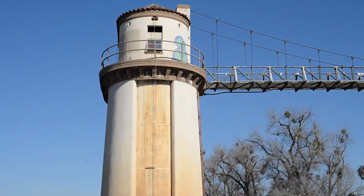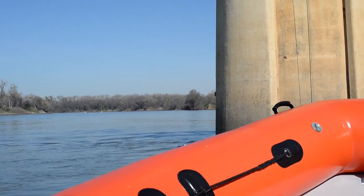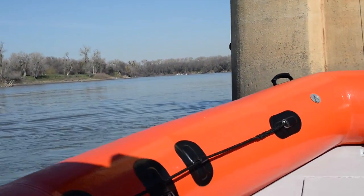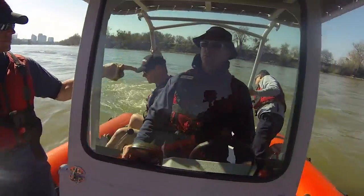Primarily we'll take these boats and rescue people out of the American River, out of Lake Natomas, and out of Folsom Lake. We've had a lot of incidents where people were rafting and fell out of their boat and couldn't catch up to the river raft, so we'll pull up alongside and assist them. We've also had instances where people were stranded on islands out in the middle of the rivers.